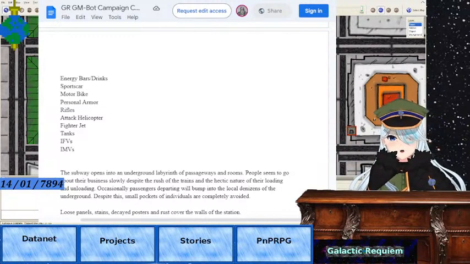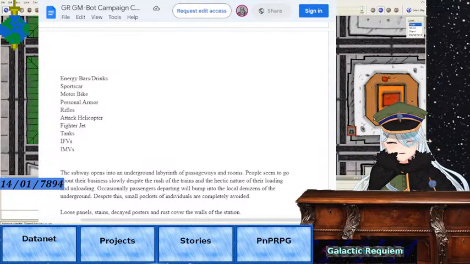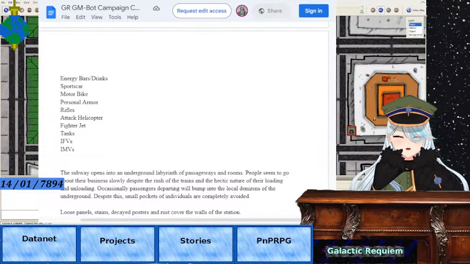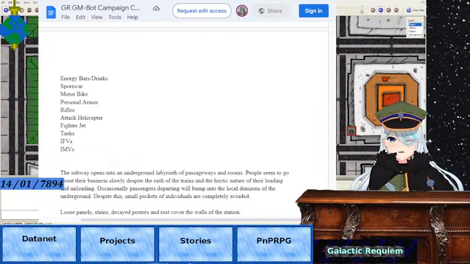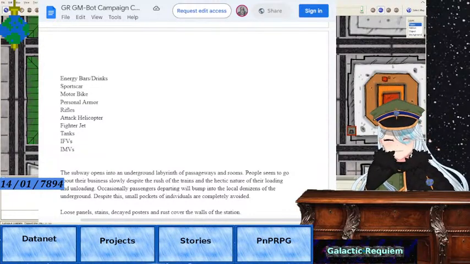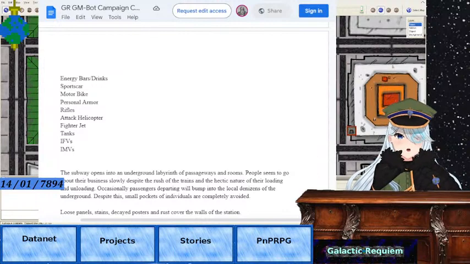Technically, our CRISP system and our nation system and organization system still need a bit of fine-tuning. We're always working on Galactic Requiem, but they need a bit of fine-tuning to get perfectly set up, because they come from some other things, but they're heavily custom. A lot of the work on them is severely custom.